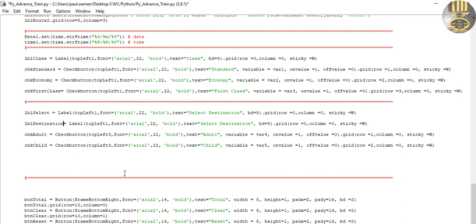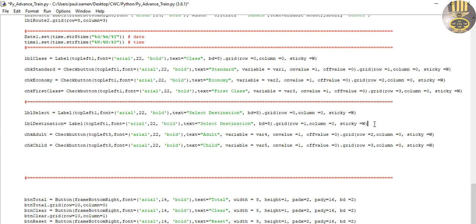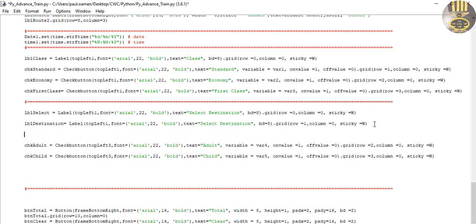There. This is going to be 0, 1, 2. That will be 2, and this will be 3. And right beside this destination, I need to have a combo box. Combo, and that very combo, I'm just going to call it destination.